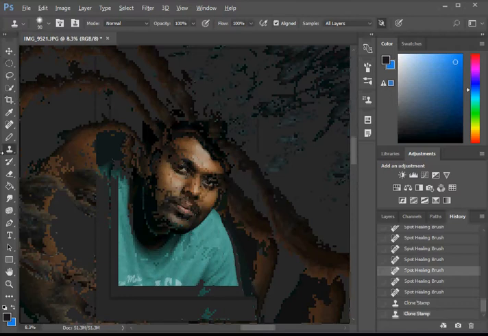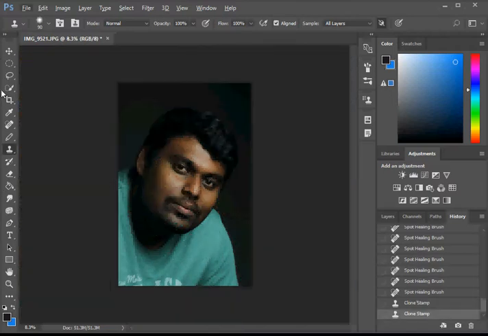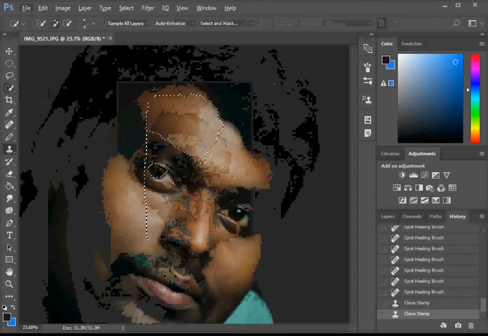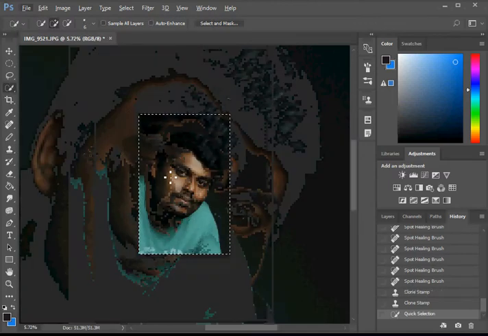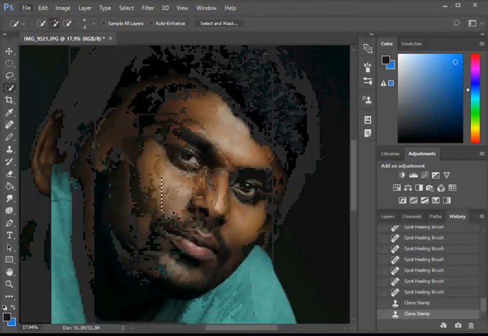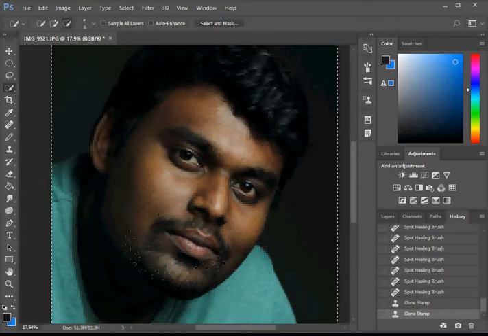Next thing is selecting some layers. So we use this quick selection tool to select different areas. First thing you're going to do is experiment with all the tools. You can see this video which I'll put online, and you can understand what each of these does. This is called the quick selection tool.